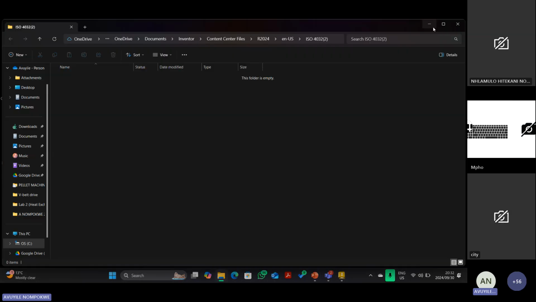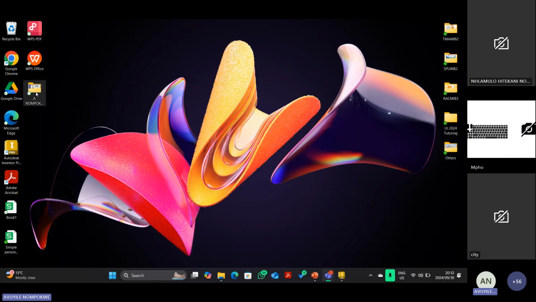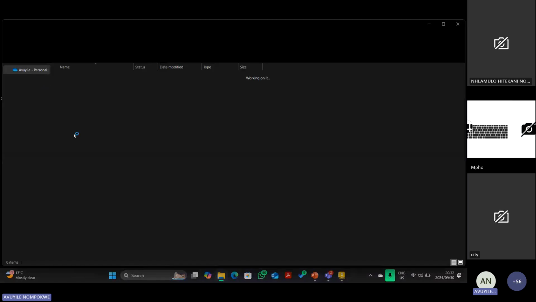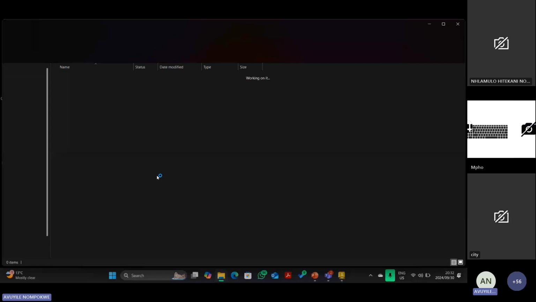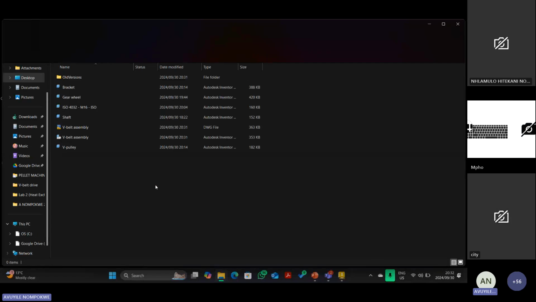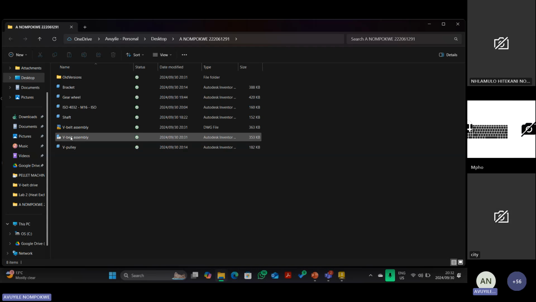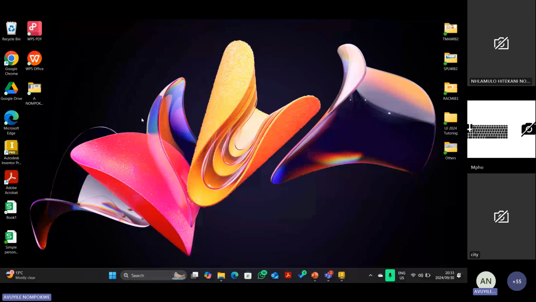Okay, all right, so this is our folder that has our parts. You can always double check. So here are all your files, your part files, your assembly, and your DWG. The lecturers need all of these files in order to mark your work. Okay, so we did double check. Now we are preparing a file that you are going to submit.